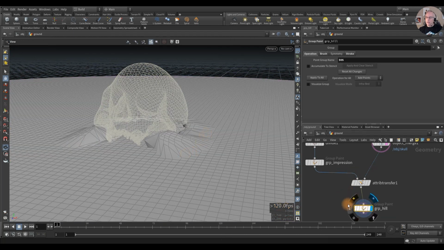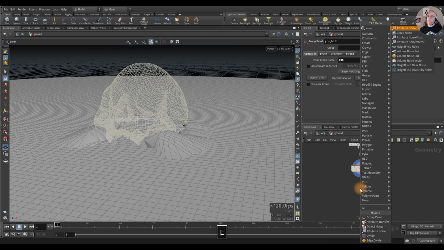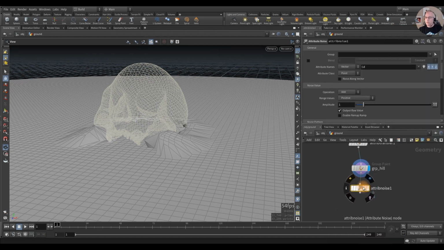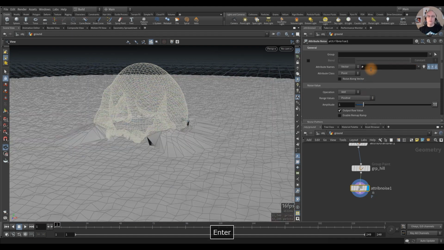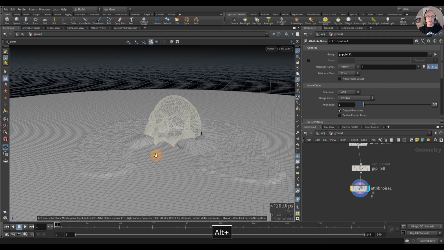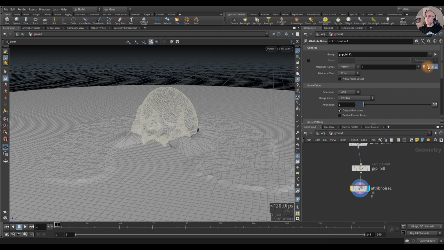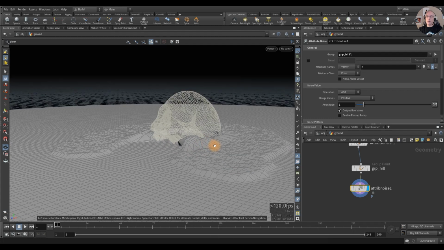Escape out of that, and we'll use another, at this time we'll actually use a noise, so we don't need to use a transfer. We'll just use a position noise, and we'll use it on our group, which is the hill, and you can see it only raised that, but we only care about the Y, and now we can start dialing in how we want it to look.